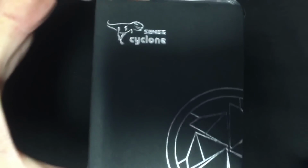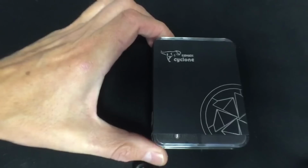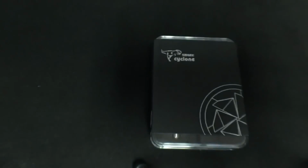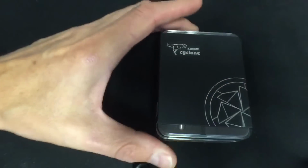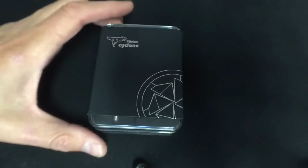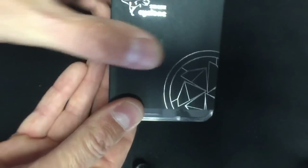So this is a review for the Cyclone tank from Sense. This is the new tank by the same makers of the Heracles. And it's got some innovative features. I'm going to unbox it now, show you what comes in the box, and talk to you about the innovative features of design on this thing. I'm very intrigued. I haven't vaped it yet, but this is the first unboxing.